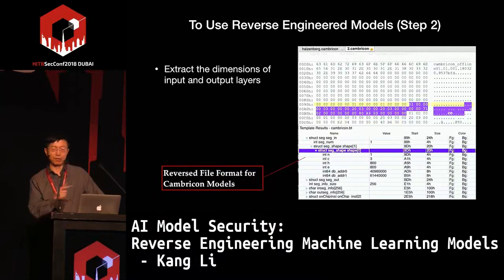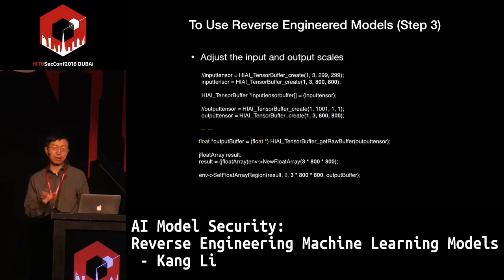This is the screenshot of when we open the file with our own 010 template, and you can see what the initial layer looks like. Once you have all this information, you also need to modify your application so that the image gets to the right input size and scale. So we took the HiAI application, which already had the input and output size there, and we just modified it to the right size.